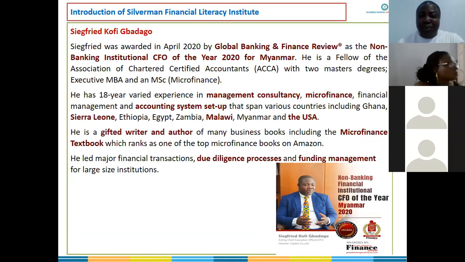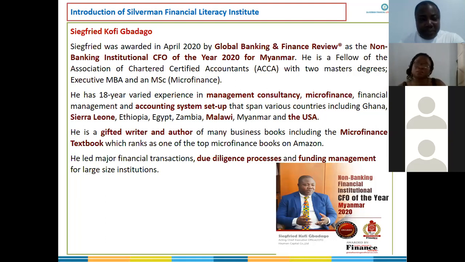So I will be introducing myself to you. I know most of you know me already, or if you don't, my name is Siegfried Kofi Badago. I'm a chartered accountant by profession. And recently in Myanmar, I was awarded CFO of the year for non-bank financial institution from Global Banking and Finance Review. It's a Singapore and UK-based publication. And I have two master's degrees, and I'm also an ACCA member.